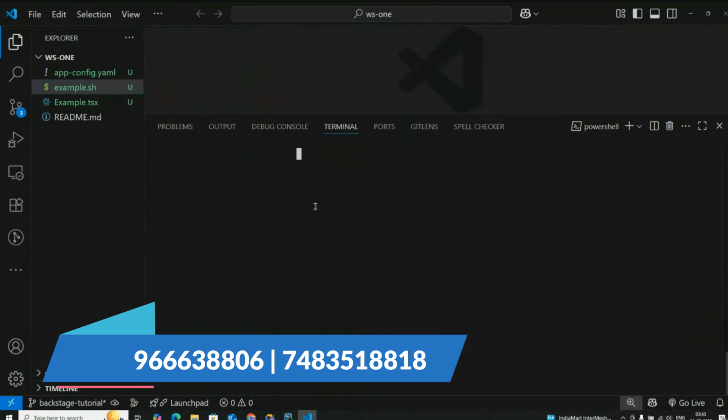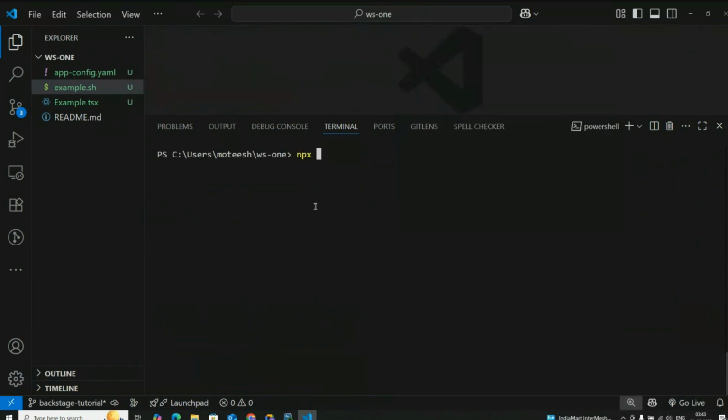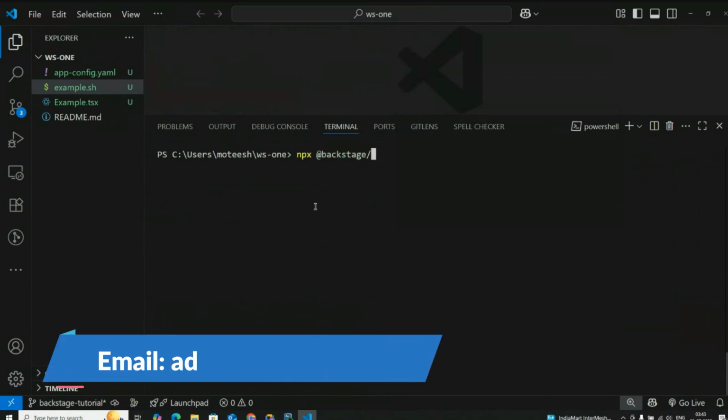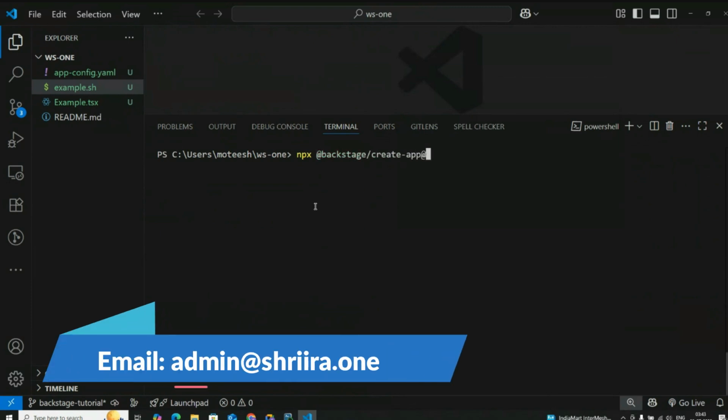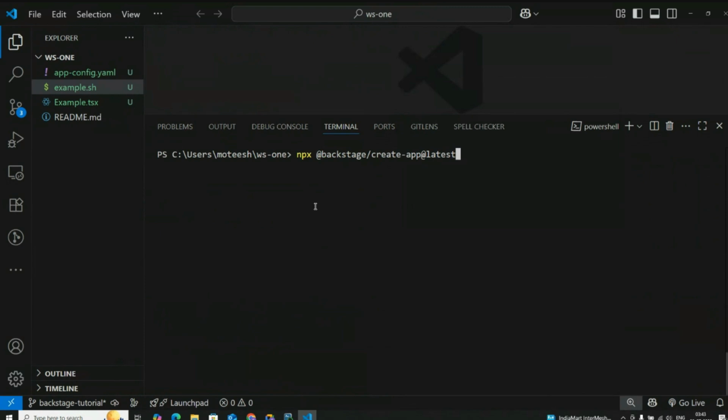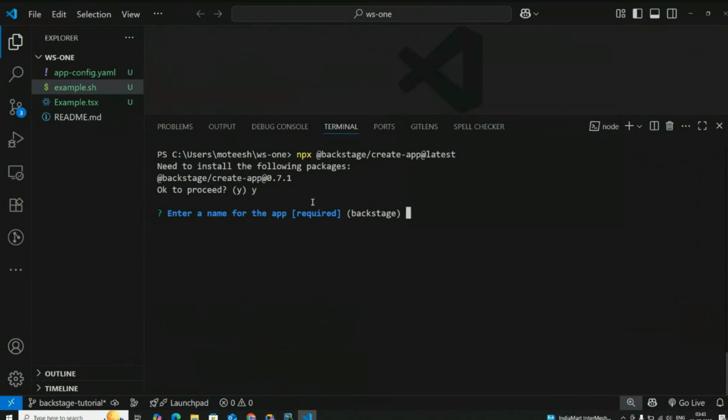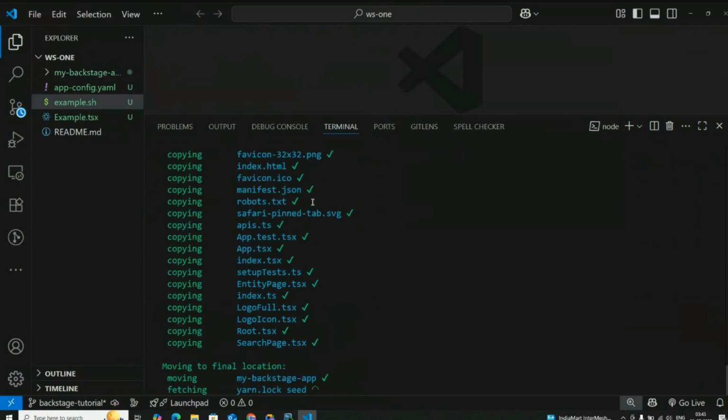First of all, we run npx @backstage/create-app@latest. This will prompt a set of questions for you. It will ask you the name of the application. So let's choose my-backstage-app.